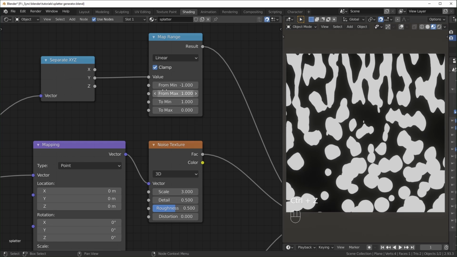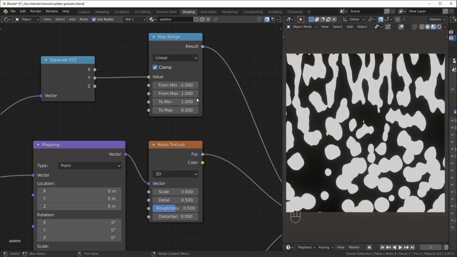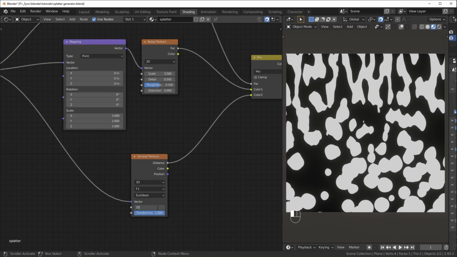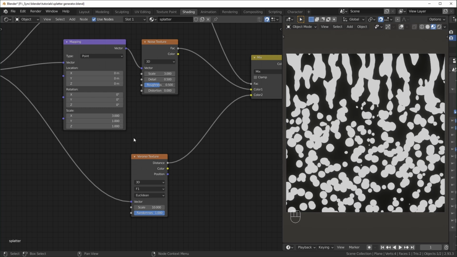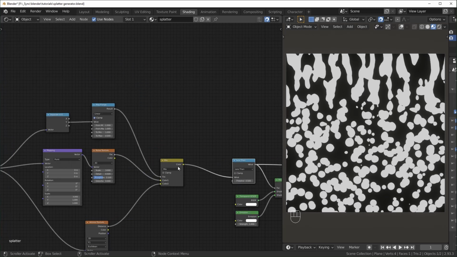If you wanna move this up and down, you can just click and drag till both of these are selected like that. And then you can drag left and right to make it go up and down like that. But I'm gonna leave mine at these values right here. I think that's fine for now. I want my droplets to be smaller. I'll make this 10 like that. So if I'm gonna export any of these textures, I don't really want anything touching the edges right here. So I need to create another mask.